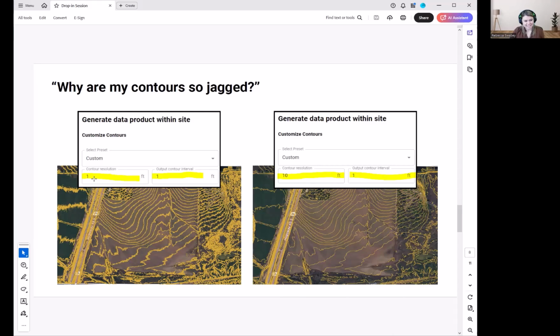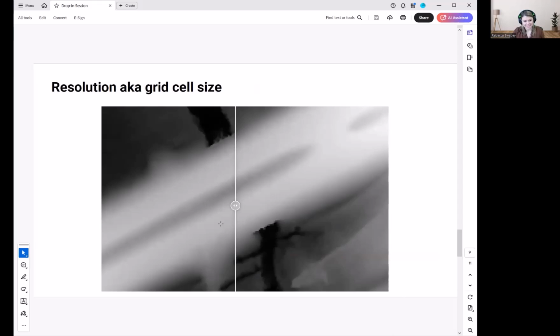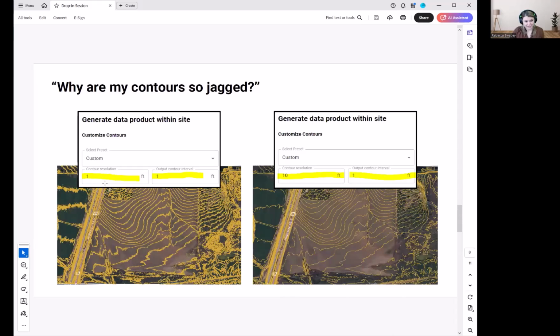And what I want to highlight here is that there's two different choices when you're creating contours. You can first choose the resolution, which basically specifies, I said they were created from the DEM. So the resolution is related to the DEM. We first create the DEM and it's related to the grid cell size. So it's averaging the points over a certain grid size. And here you can see it's obviously higher resolution. You can barely even make out the grid, and here it's lower. So when you've specified 1 foot resolution, for example, you're going to get a really detailed DEM. And then when you specify 1 foot contour intervals, you're going to see all of that detail in here.